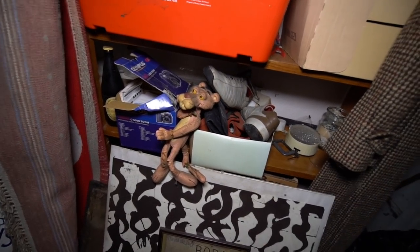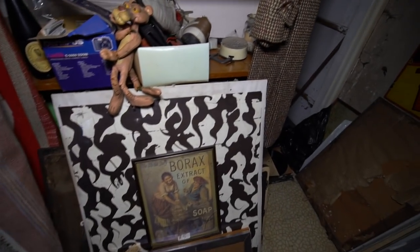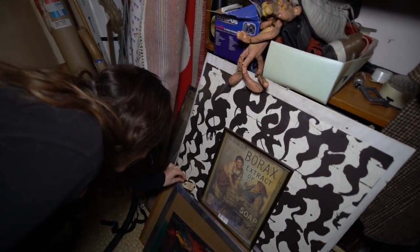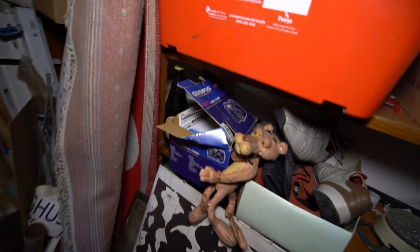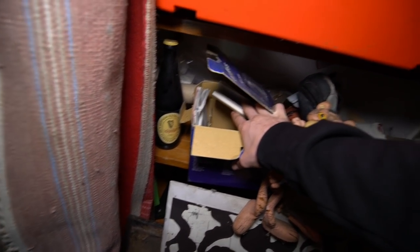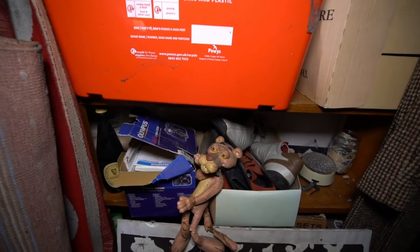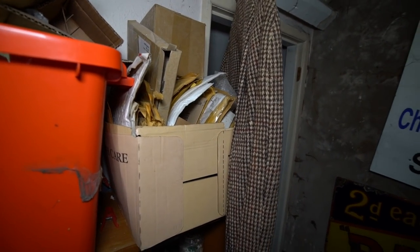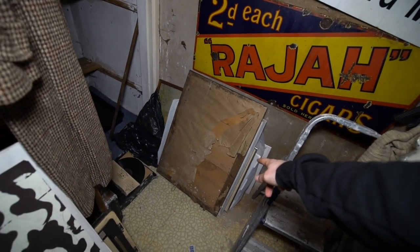Old shoes. Yeah, look, sold. Oh yeah, they were obviously doing car boots and stuff. There's a camera box there. This camera's gone. All these old parcels, look. Blimey. I don't want to pull them out because they'll have addresses on them. No, they're open. Look, this is going to be an old painting here.